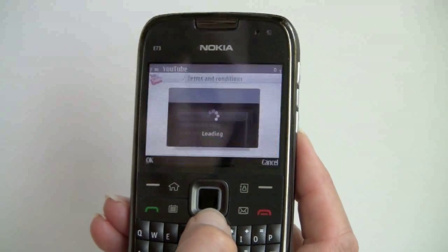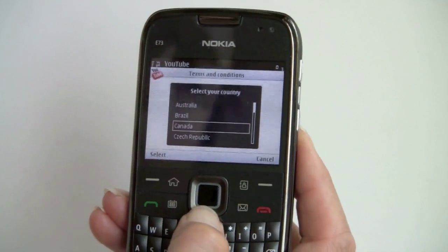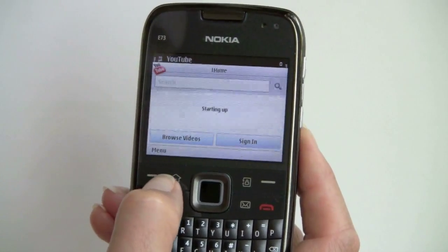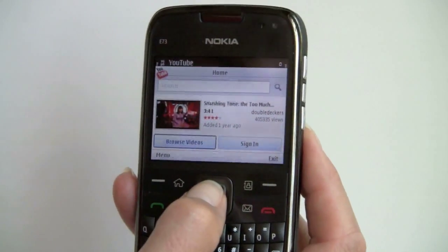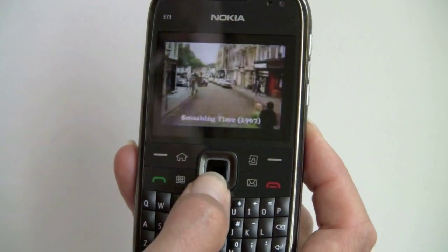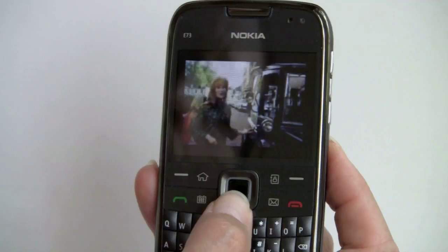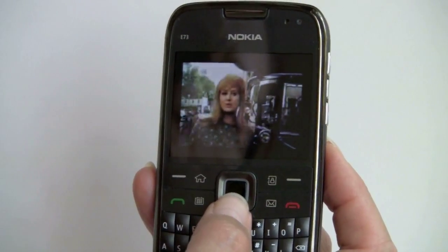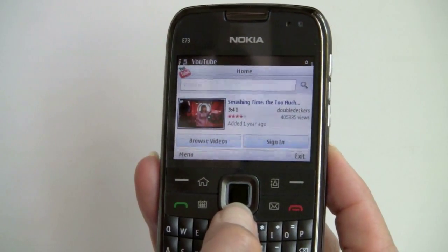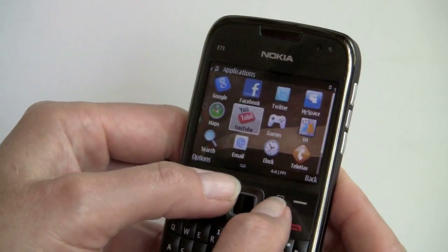Let's check out the YouTube player. The phone has a 600 MHz CPU, which is pretty fast and should be suitable for video playback. The video isn't super sharp because it's being fed the mobile version, and the frame rate looked like it wasn't quite at 30 fps, which is a little surprising. But it does get the job done, and these days every phone has to have a YouTube player.